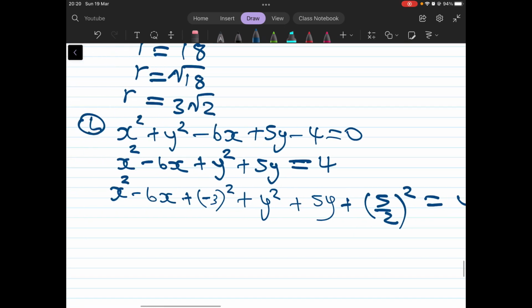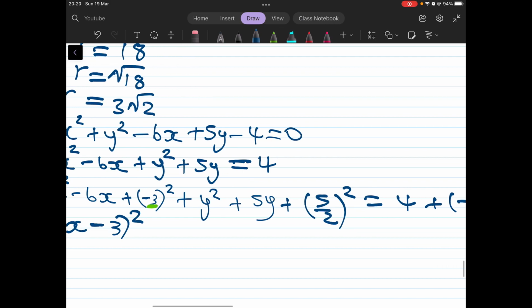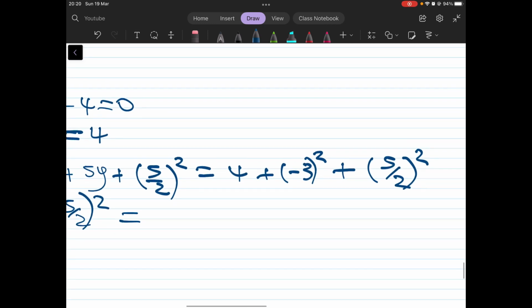From here, to write this thing in standard format, is just x as a variable. Then you add that value there that you have. That value that we have is -3. X plus -3, that's basically x minus 3, like that. And then y plus 5 over 2, then you square that. Then to get this whole thing, you just need to put everything on a calculator. You'll get a value of 77 over 4.